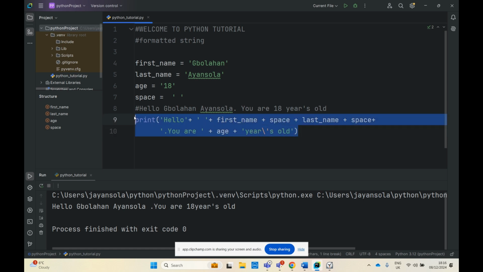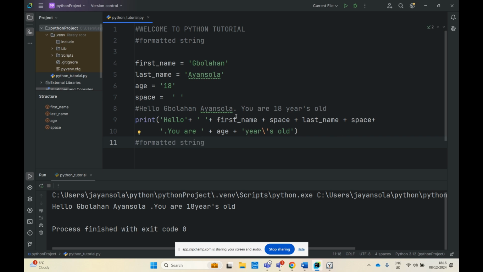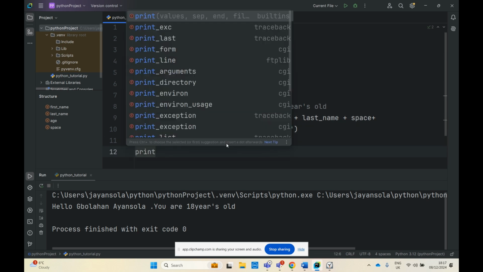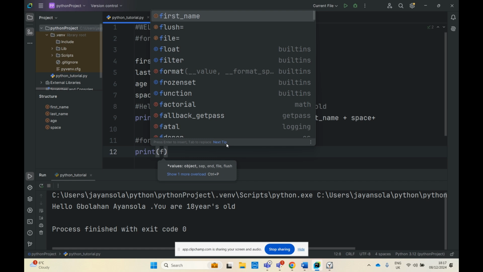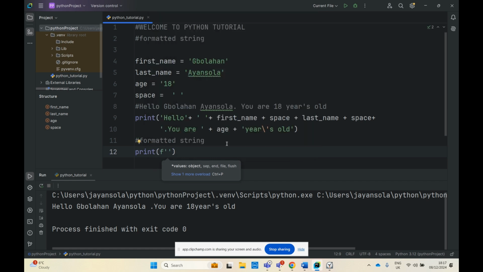But instead of doing this, there is something we call a formatted string, right? So what a formatted string does is, instead of adding this space, we just do print. Before you start with a quote, you put F, and after the F, you open your quotes. It can be single, it can be double. It doesn't matter. Then we start typing out whatever I want to type. Hello, and this is the difference.